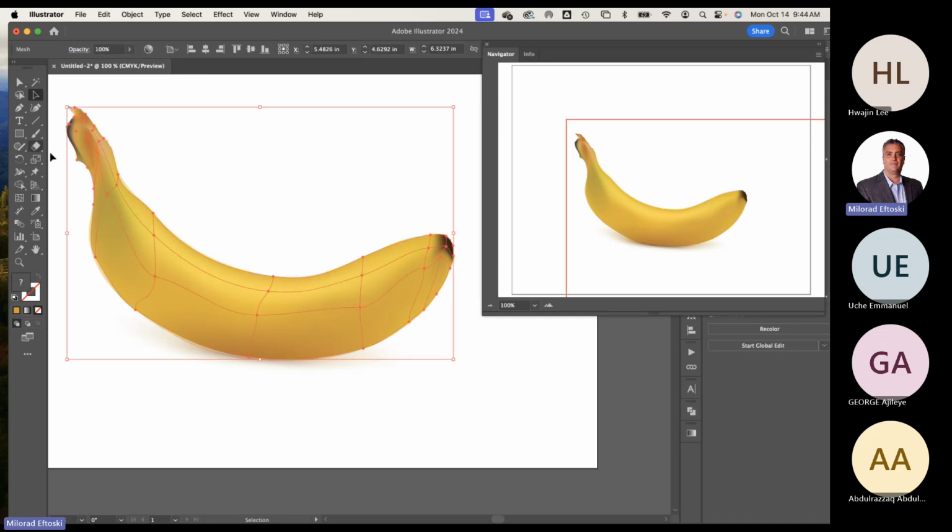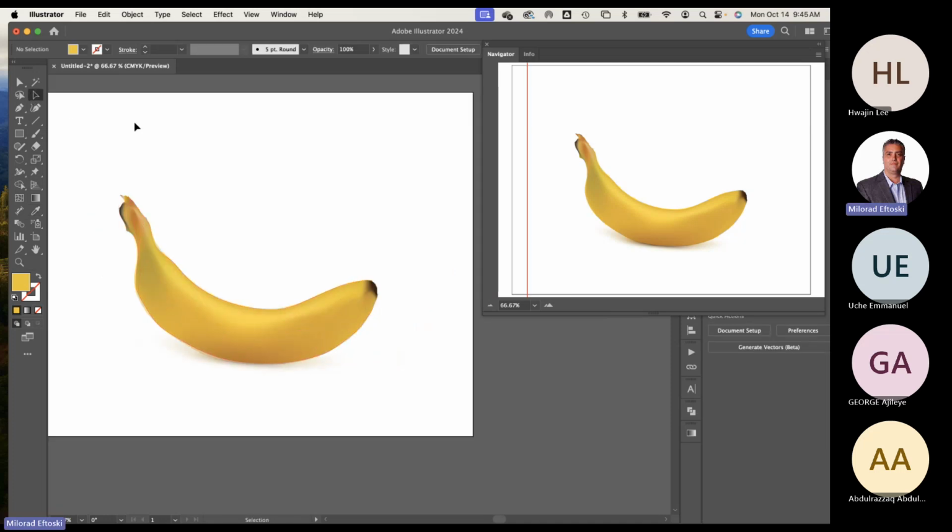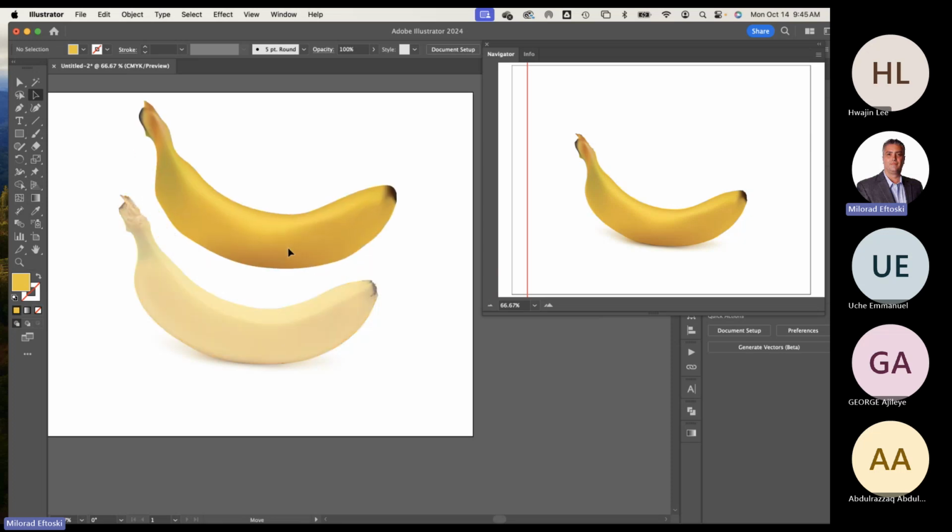Now, if you want the line to be more rigid, if it's a little too blended in, you could definitely concentrate the anchor points with the mesh tool again. I'm just going to click over here one more time, and let me go back to Command Y mode here. I'm just going to sharpen up the blend a little more so it's a little more linear. You can see why I'm doing that. So you can get a more linear, controlled look like you had with the original banana.